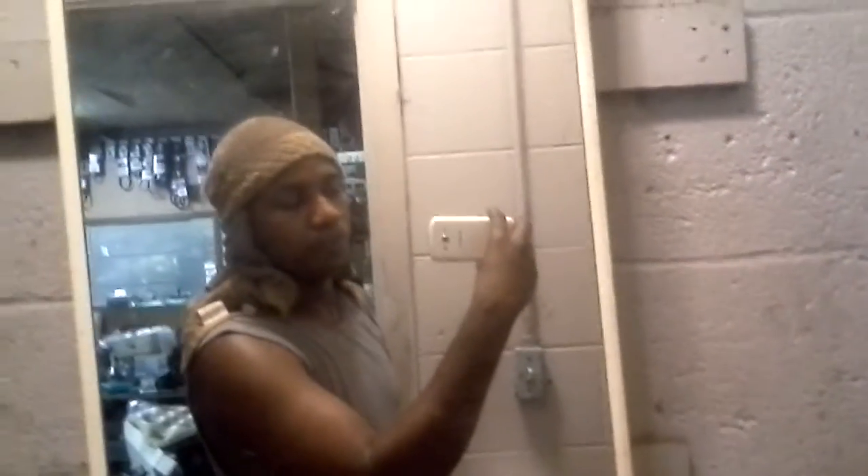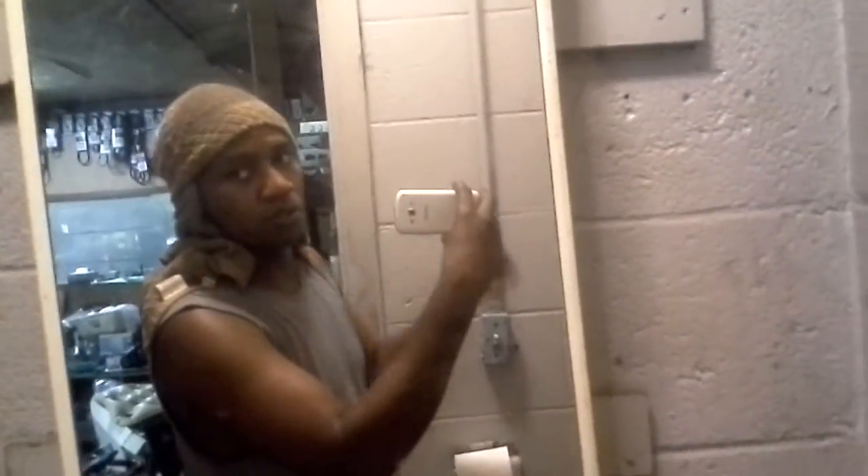It gets rid of bumps and blemishes. As you can see, this bump right here was quite big last night. All the acne creams and all that doesn't work. If you're working out, get a towel something of this sort — you don't have to copy my style. Alcohol cleans out your pores and also cools you down.